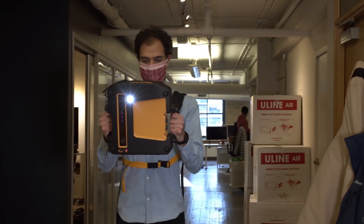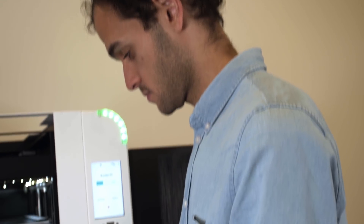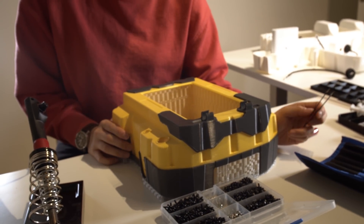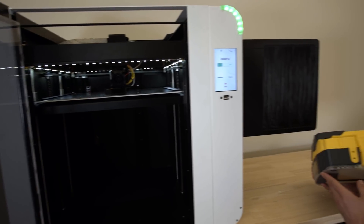These days, we're building our next-generation Axis Mapper enclosure using 3D printing. In addition to that, we're using 3D printing to create some of the pieces that will ultimately hold the sensors mounted within our enclosure. One of the things our team is most excited about with Element is that it allows us to use materials in-house that we never would have been able to consider beforehand. It allows us to represent the end feel and look of what our product will be while we're still in the prototyping phases — this is the first time we've been able to print the entire enclosure of the Axis Mapper system in-house, and that's allowed us a lot more versatility.